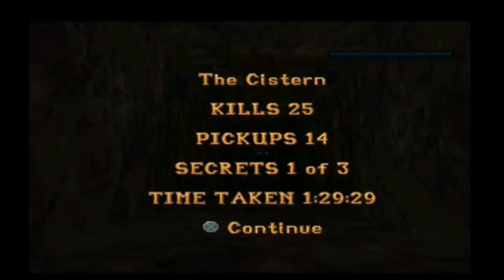That's fantastic. So that has been Tomb Raider Blundering Stage 8, the Cistern. Continue with me on further stages. Hope you liked having a look at that one.